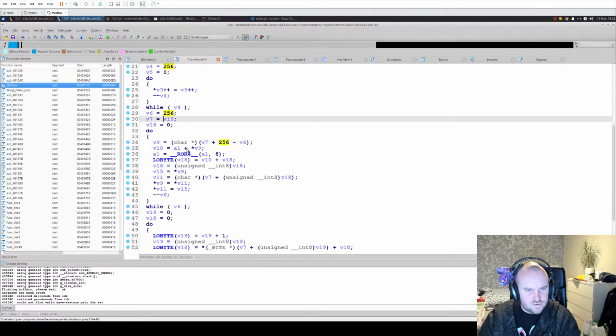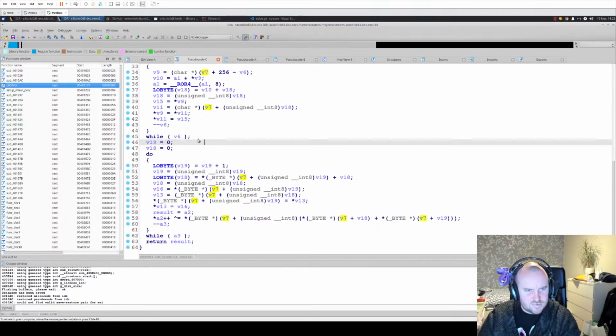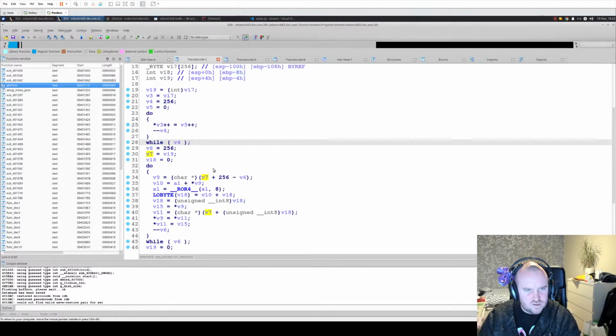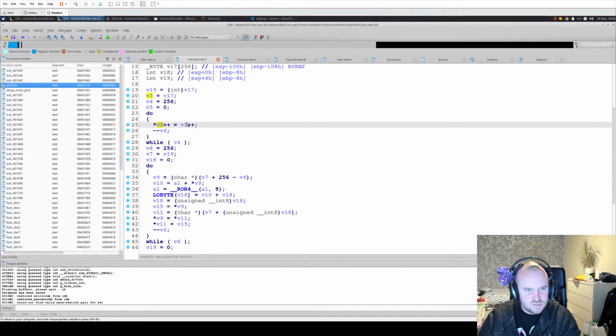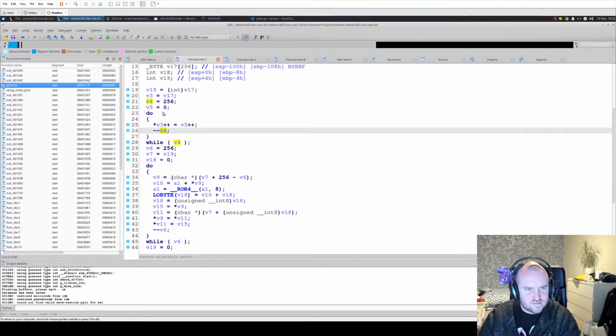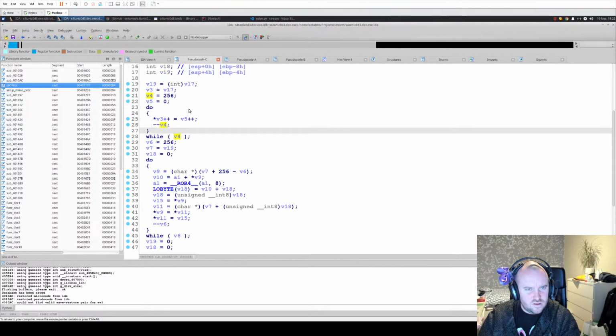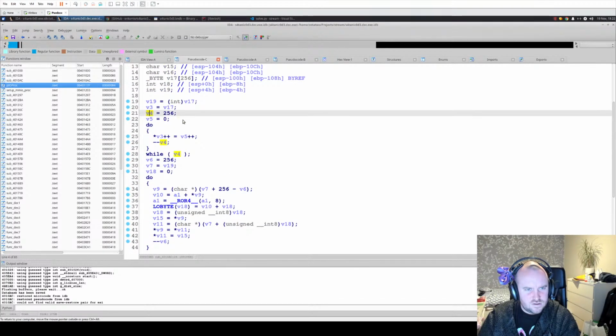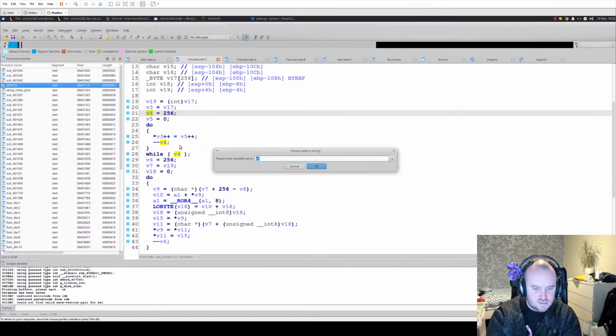Oh, this looks like some kind of encryption or decryption function. This looks very much like the setup of an RC4 function.